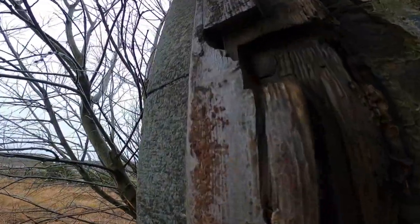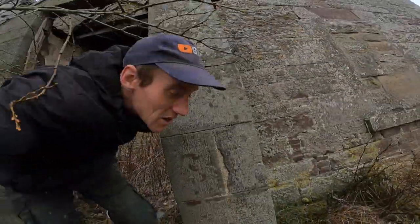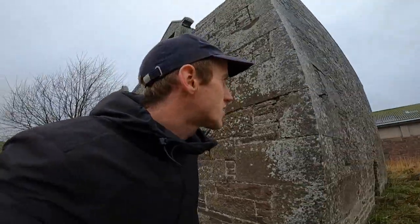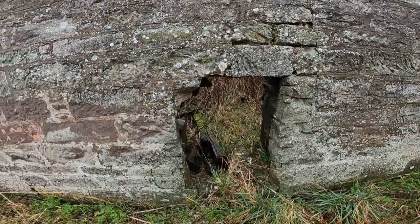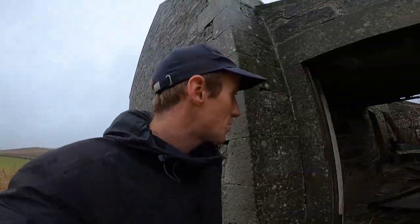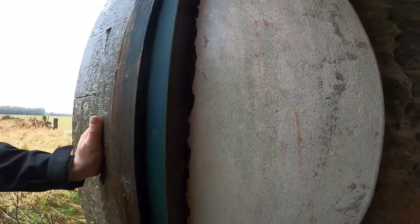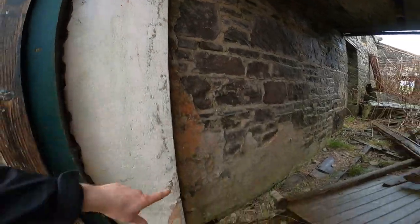Look at the last remains of the paint there - it's been a green paint, believe it or not, below that mouldy, licheny, mossy stuff. You can see some remains of the original green paint, and that was common on a lot of Scottish buildings - farm buildings and estate buildings were often finished with a beautiful green paint. Sometimes estates back in the day had their own colour, and every house door and building was painted with that colour. This is just an interesting opening here in the building - it's obviously made of proper stone, so well constructed. When I was driving past and saw the character of it, I thought it'd be cool to come and document it before it's gone forever.